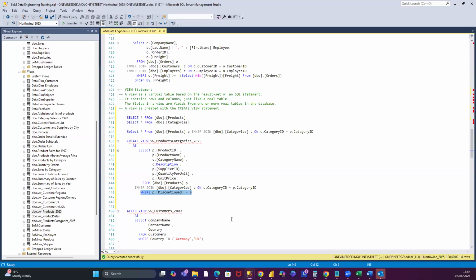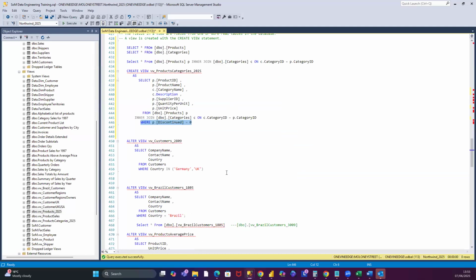But if I want one view or one query to handle both continued and discontinued, but the filter will be applied at the time of execution, which we call the runtime, at runtime the filter will be applied, then I cannot do that with a view. That's one of the disadvantages of the view. Okay, there's the limitation. But if we use a stored procedure, then at runtime, I can actually apply my filter. So let's look at what the definition of a stored procedure is.